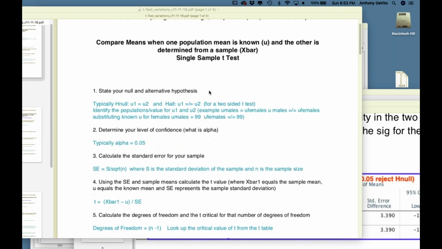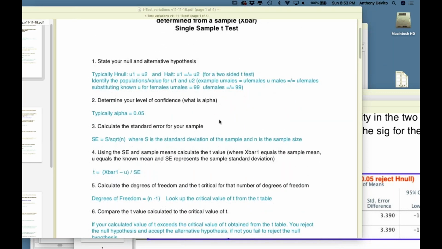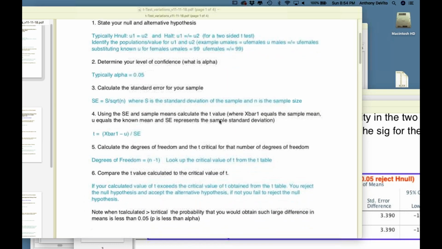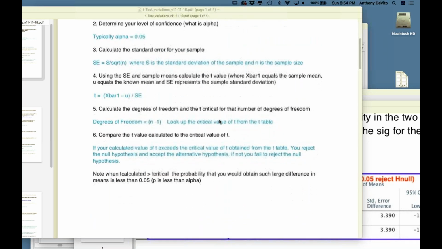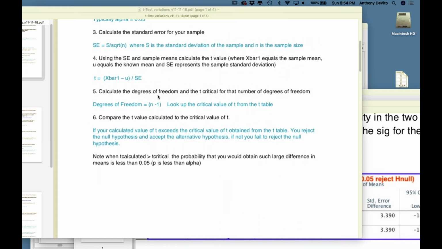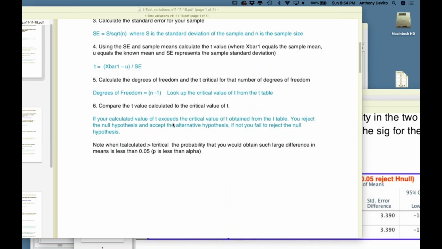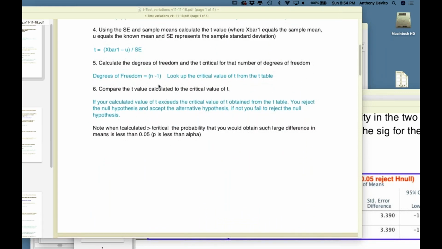Okay, so I actually went through these examples, but I made this a little bit more definitive so that you could see what calculations you had to do in order to actually do this.